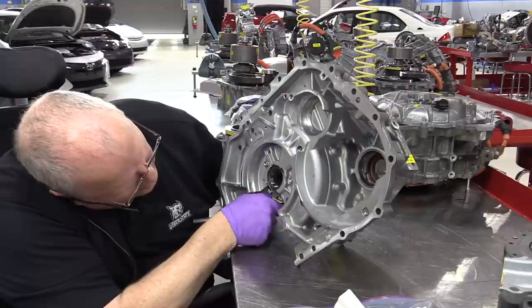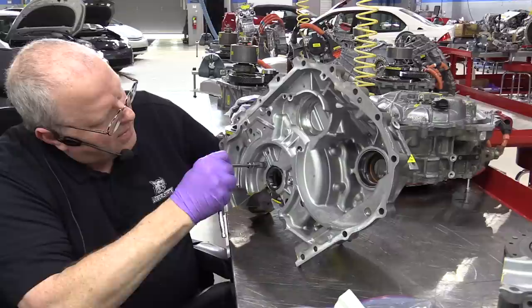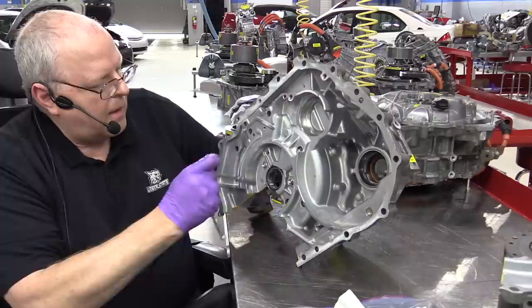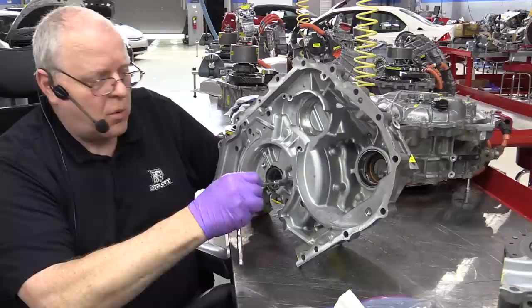And the little notch in the resolver needs to be lined up as close to the center of that hole as possible. I'm off just a little bit. There we go. But that's only if you forgot to mark the relationship of the resolver to the case.